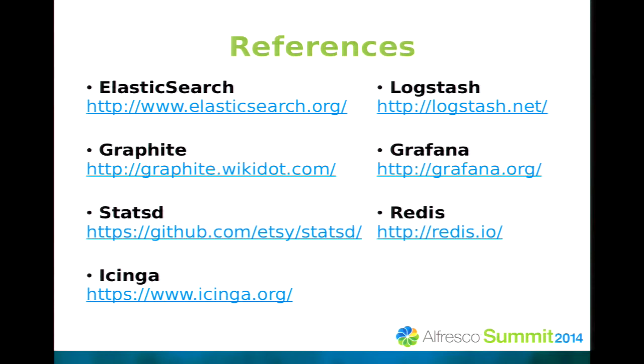So this is just some references to the software that I use. As I said, I use Elasticsearch, which is the Lucene index server, logstash for tailing logs and executing commands. Graphite is a database for storing numerical data. Grafana is the front end. StatsD is a broker for getting all this numerical data from many servers before the data is then distributed to the Graphite database. Same as Redis, it's just a broker for getting all this content from logstash, and then it flushes the data into Elasticsearch. So we can work with multiple nodes pushing data into these servers. And then Icinga, which is the Nagios fork.